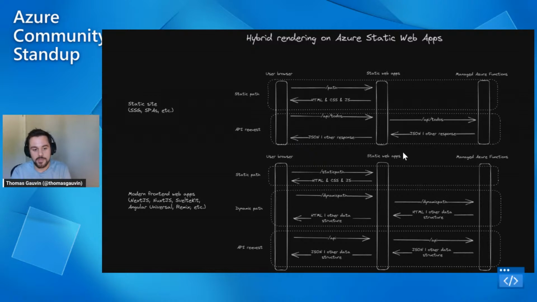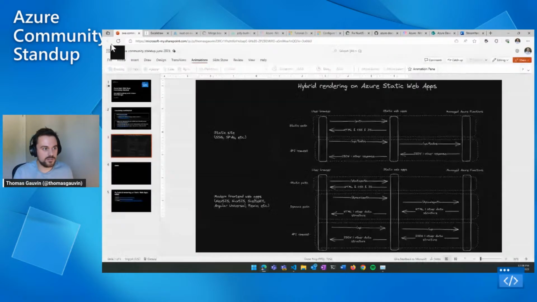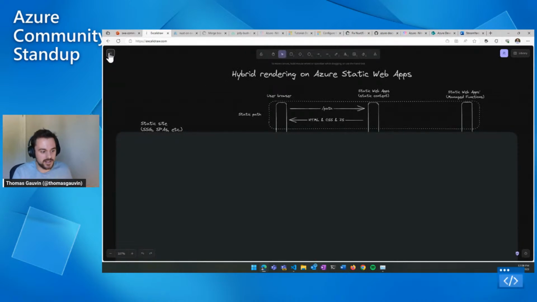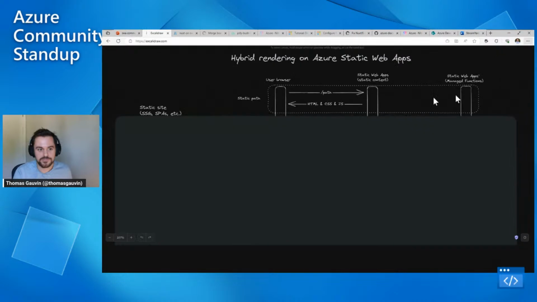And on Static Web Apps, we really want to make sure that you can host these frameworks in the optimized way that you have come to expect. So I'm actually going to walk us through this line by line. Let me just go ahead and full screen.